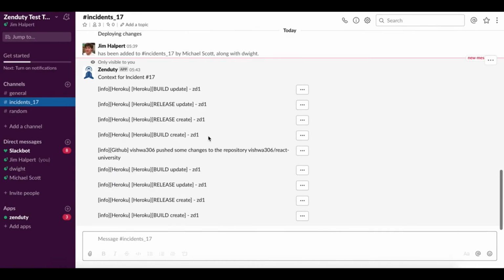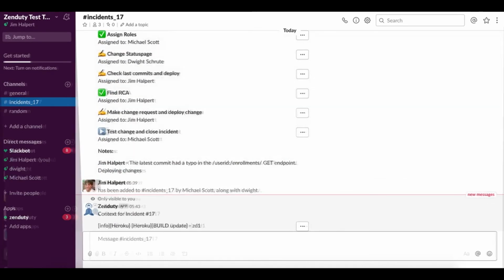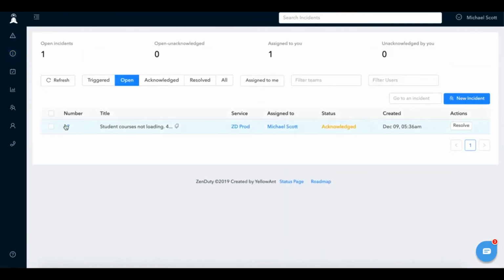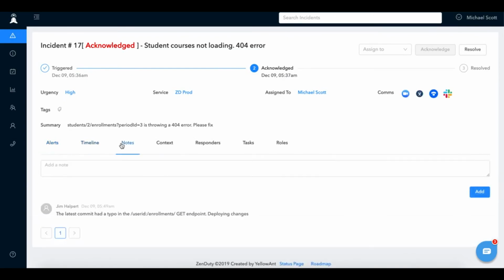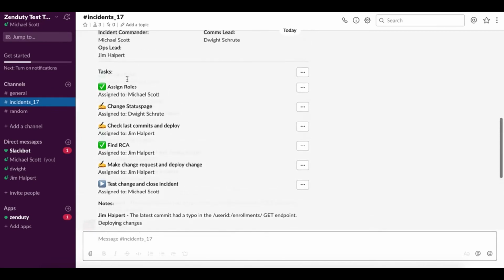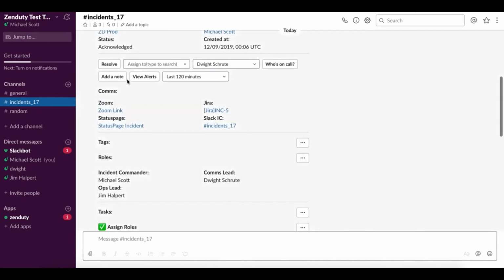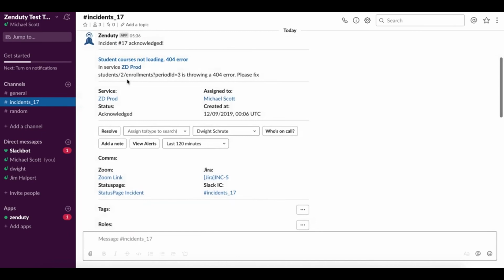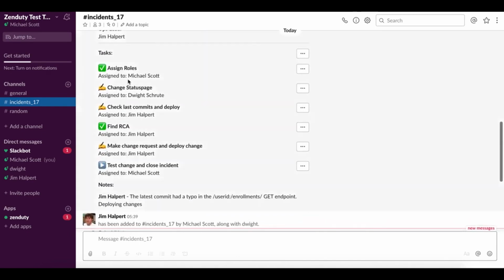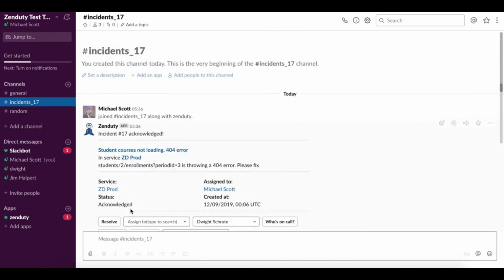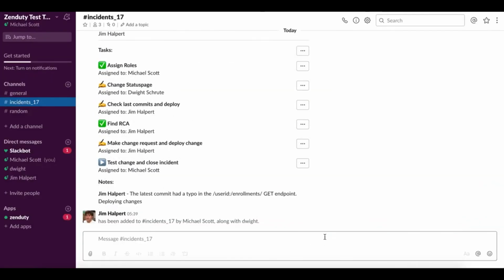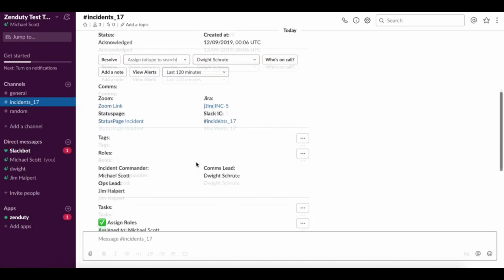Now Jim has added this note, so that is exactly what everybody else gets to see as well. If you're in the dashboard, you'll be able to see the note right here, and if you're in Slack, you'll see the note there too. Everything is updated to the same message. There's absolutely no noise or repetition. Whenever there are any changes to the tasks or any notes that are added, you'll just see that particular message getting changed. So it's a very low-noise way of updating your team on what's happening with the incident.